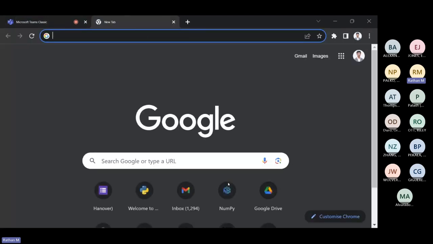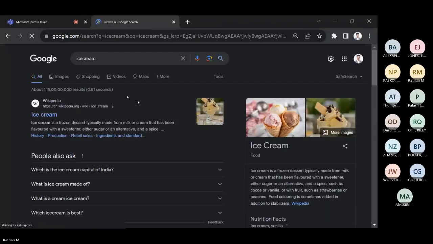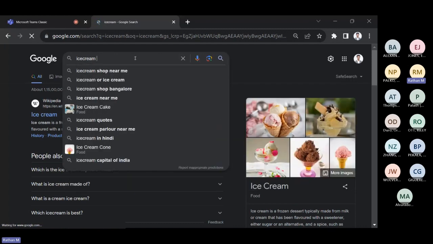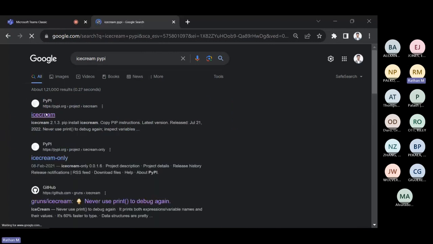And for beginners in Python, for us who are learning Python from scratch, there's a specific library or package that I would highly prefer to use. I don't use it anymore, but if you're learning Python from scratch, I would highly prefer you to give it a check. It's called IceCream. Let's search for Python. This should be fine. There we go.